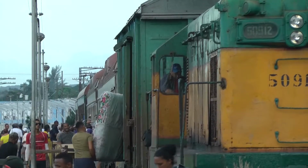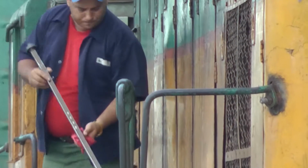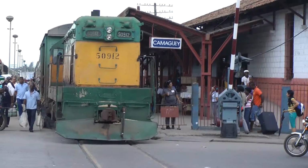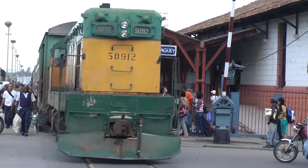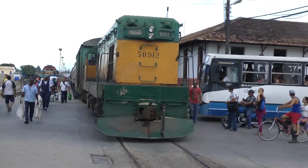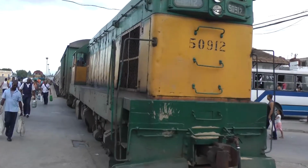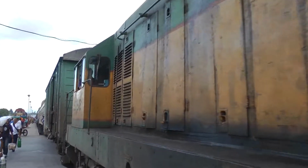High maintenance costs and lack of materials make basic maintenance all but impossible. The line from Havana to Santiago de Cuba is one of the last remaining in use, a testament to its importance to mobility in the country. Today the train can contain an array of rail cars largely from Germany, Canada, France, China and the former USSR, mostly second-hand and refurbished carriages.